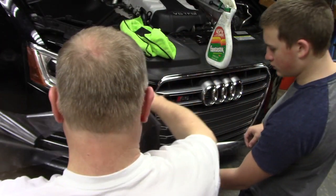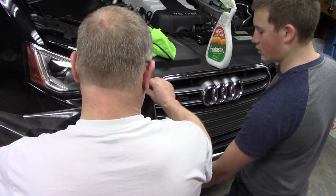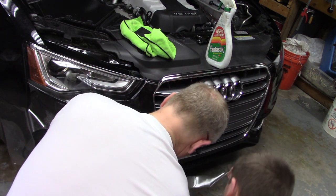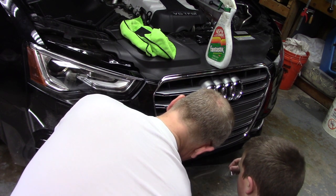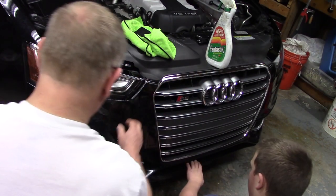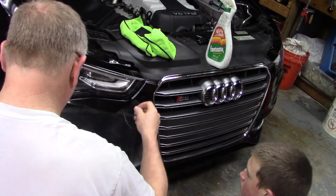I got the top. Don't let it stick to itself. And we're just going to get it generally laid out in place. Okay, just get it close. So the question is, how does this go? I have no idea. So for now, just lay it in here and just keep an eye on it. Make sure it doesn't fall. All right, so now I'm at least close.